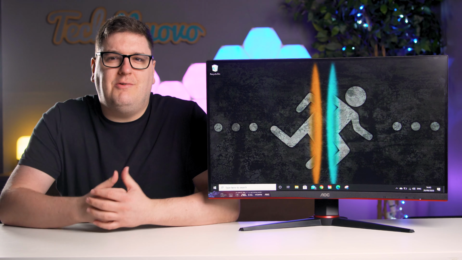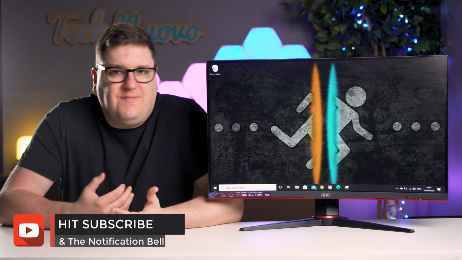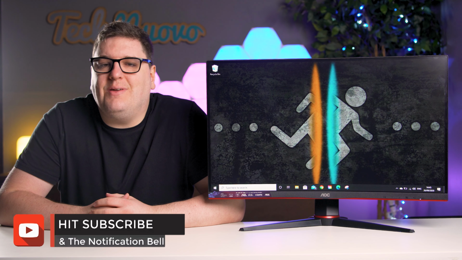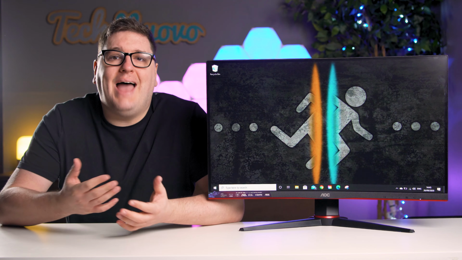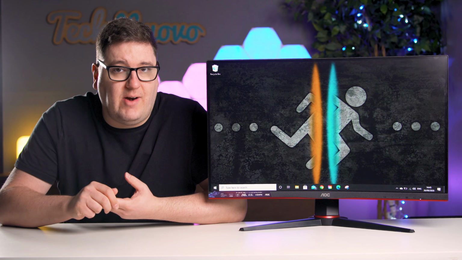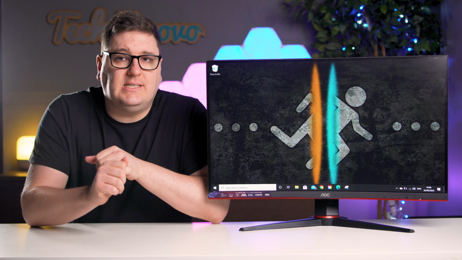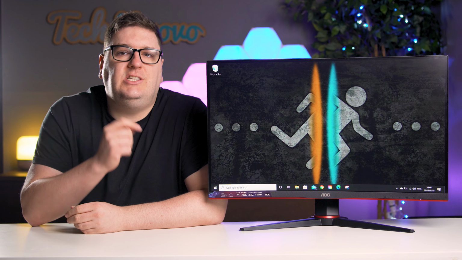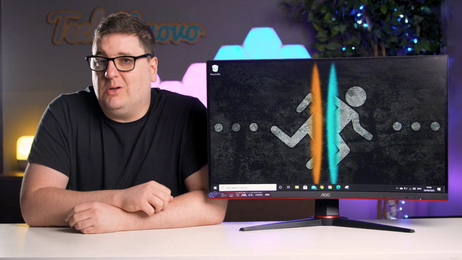So it's really no secret by now that we're kind of an advocate for AOC monitors. The models we've seen over the past couple of years have been nothing short of amazing, with the usual ability to combine decent gaming specs in resolution and refresh rates with very competitive prices. And it's pretty much the same with the AOC C27G2ZU that we're taking a look at today.